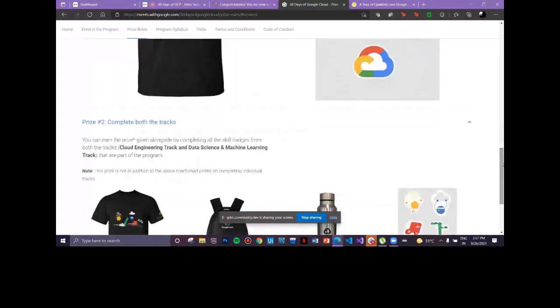Please note that if you start your subscription tomorrow, that is 27th September, your subscription will end on 27th October. That means if you wish to avail any of these goodies or any of the skill batches, you have to complete your labs before 27th October. Also, till the time you do not cover one full track, you won't get any of these goodies. So please be sure to complete at least one track. I am sure this is clear.